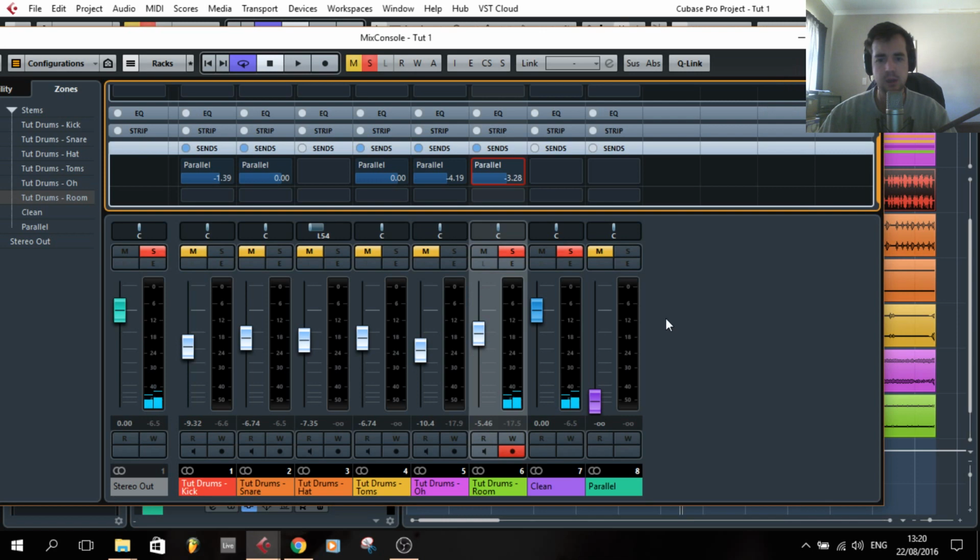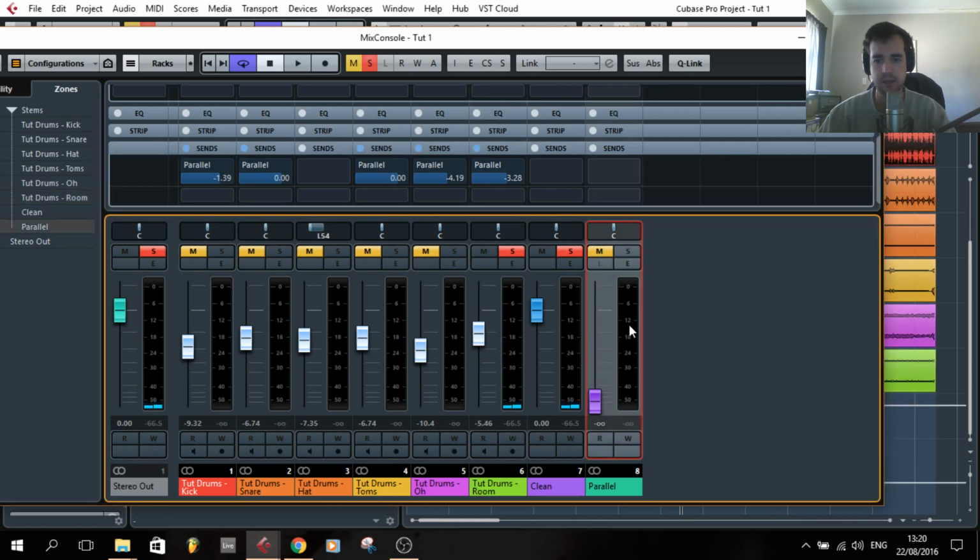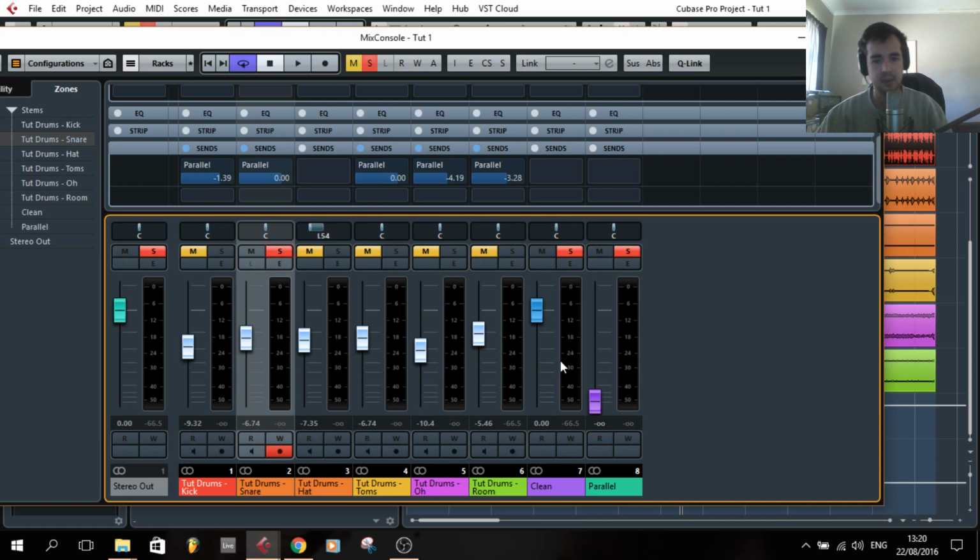Okay, now you guys still can't hear the effects of the parallel bus because I haven't put it in yet. And what I'm going to do just before I start blending it in is solo my snare. And I'm going to make sure that when I blend this channel in, the compressed signal isn't going higher than the dry signal, because otherwise you're going to have more compressed signal coming through than dry signal, and you don't want that.